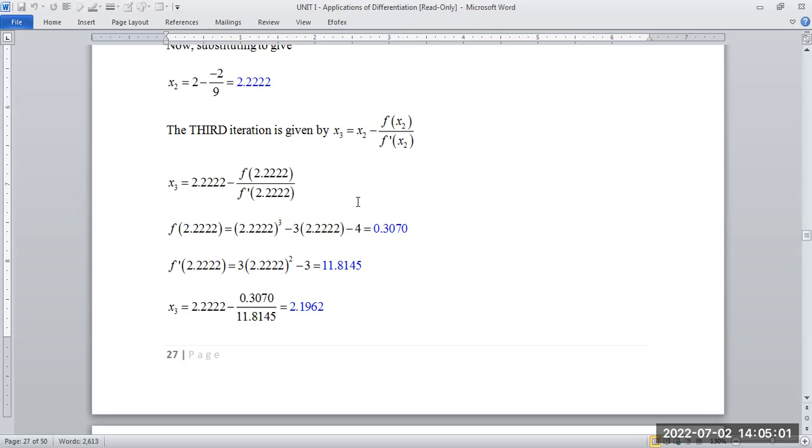All right? And again, now that I have my first iteration, I have a starting point. I'm going to move on with the third iteration. So that was my second iteration. The first iteration was 2. My second iteration is what I just evaluated to be 2.2222. My third iteration now is where I'm going to substitute my second iteration into my function. So anywhere in the f of x, I see x, I'm going to put 2.2222. What is f of x, sir?